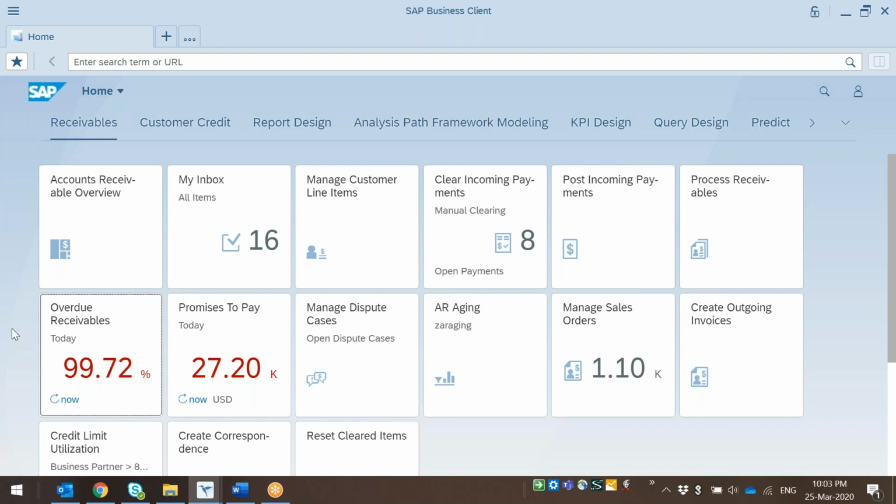So they show only the numbers on the tiles pertaining to the particular users in question. They don't need to speculate whether this is a number for the whole company code or for the user or for a group of customers. It can be nicely tailored for particular AR clerks.